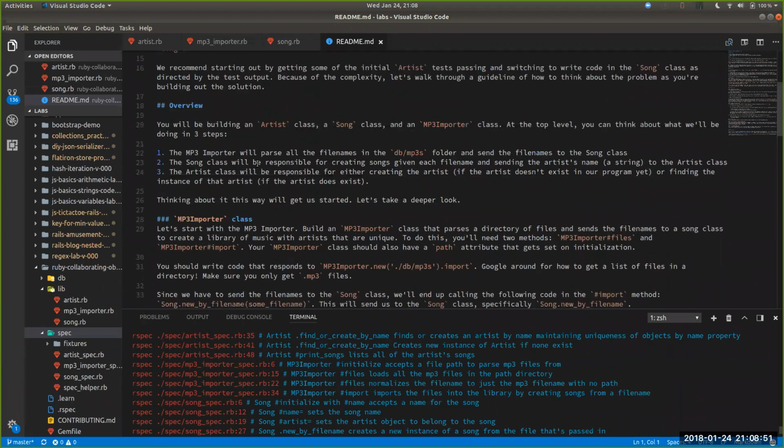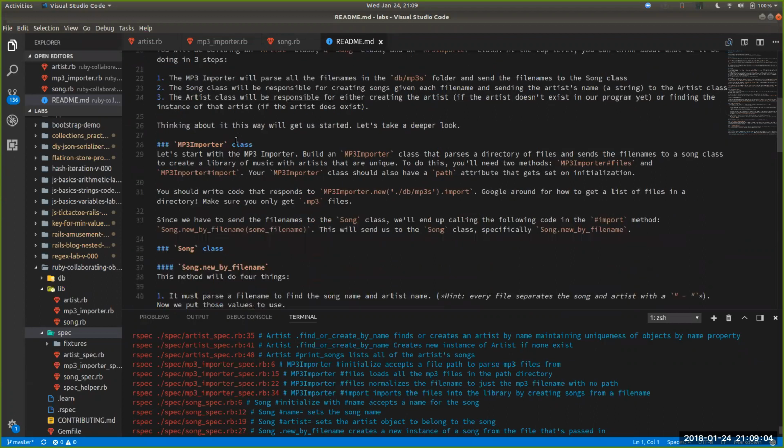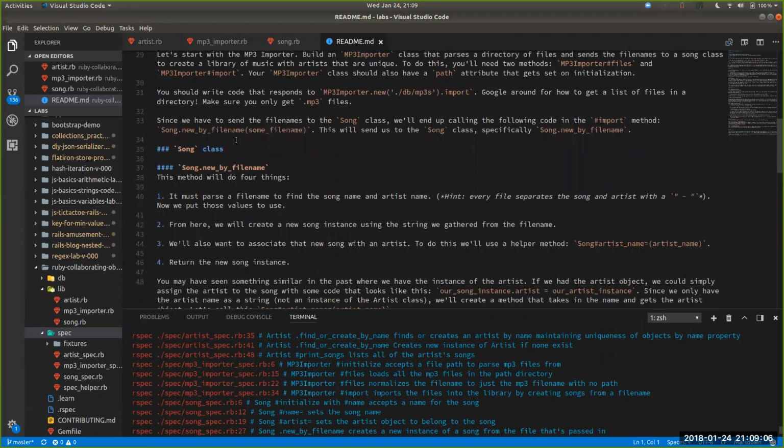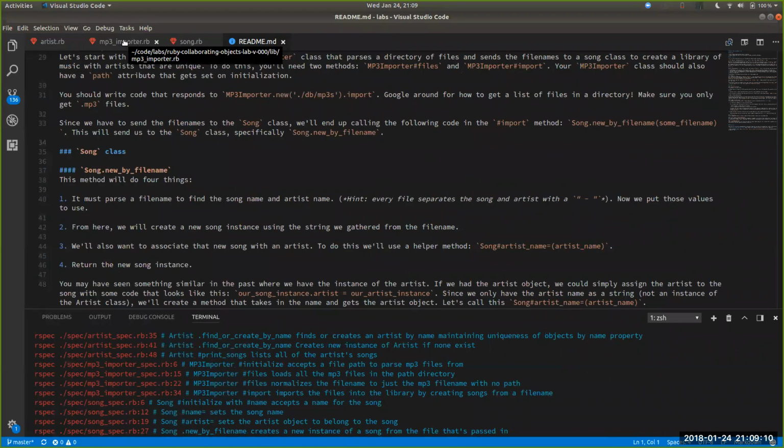If this isn't the best way, it seems like it's telling us that this is our starting point. This is where we're getting the files into our code. So I think this would be a good starting point, although it says start by getting some artist tests to pass first. But I think this might be fine.